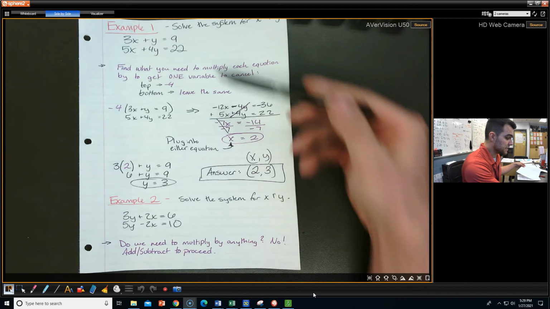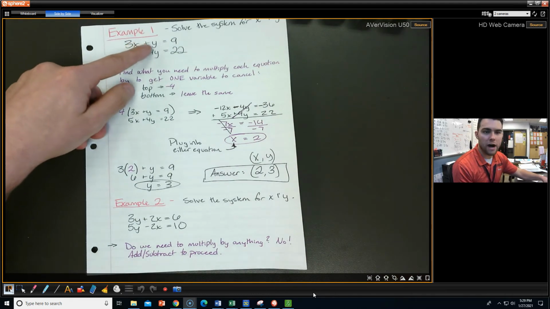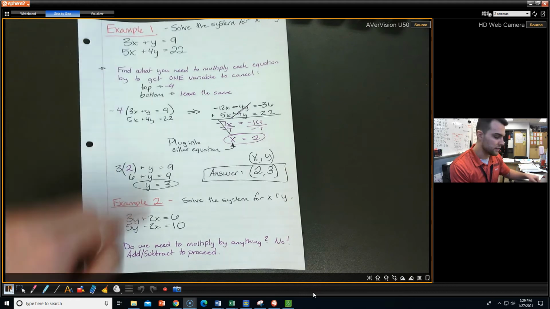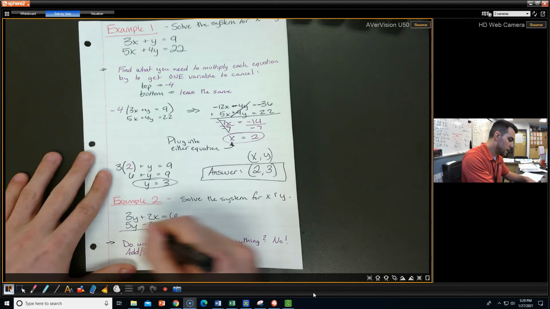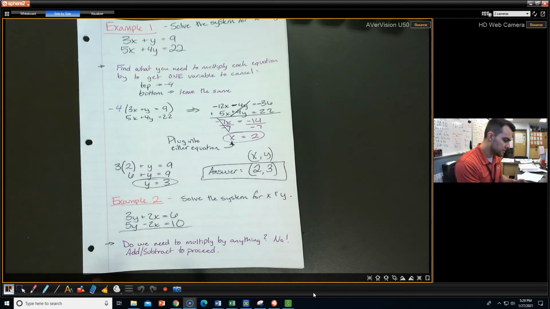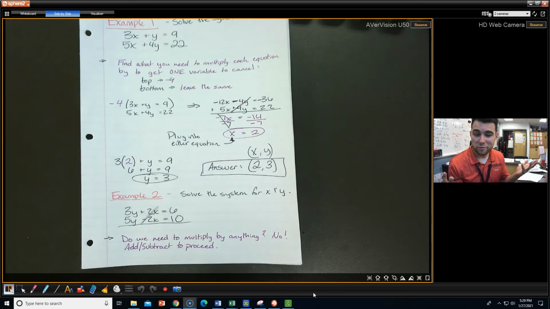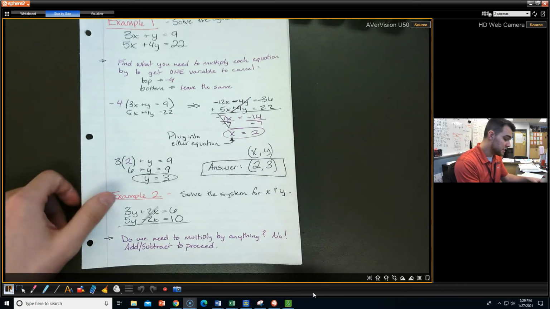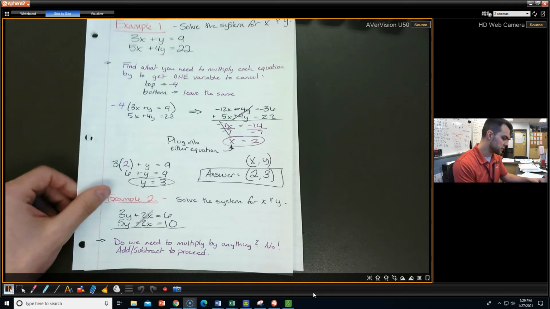I can look at this and say, okay, this is a little different than example 1. In example 1, we just had y just chilling on an island. Here, everything has a number by it, okay? Well, if I look at this, do I actually need to multiply anything to start this problem, or can something cancel out right away? Turns out, yes. The two x's will just cancel out right away when I add them. So I don't actually need to multiply by anything. That's really nice of this problem. Thanks for looking out for a guy.